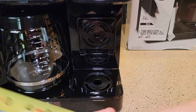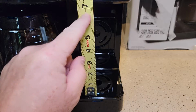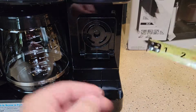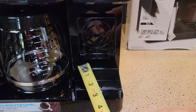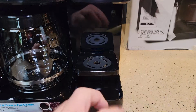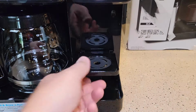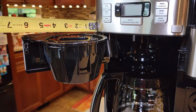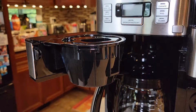Okay, so let's go over here for the single serve side. Looks about like 7 inches. This does come out, so you could go a little bit taller, but again, it's going to have to fit inside this 4x4 rectangle. It does have this little tray that pops down, and when the trays pop down, you get about 4.5 inches. So one other thing to keep in mind, you need about 7 inches to swing out, 6.5 to swing out in the front.